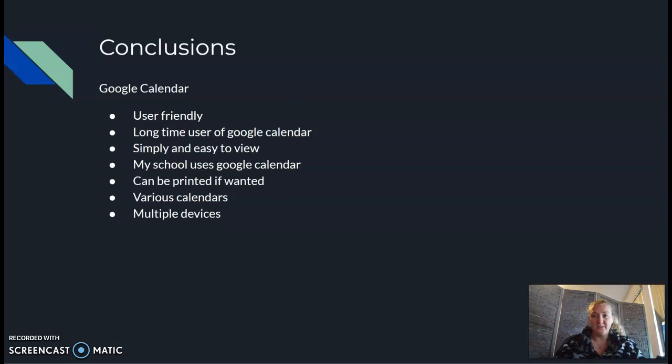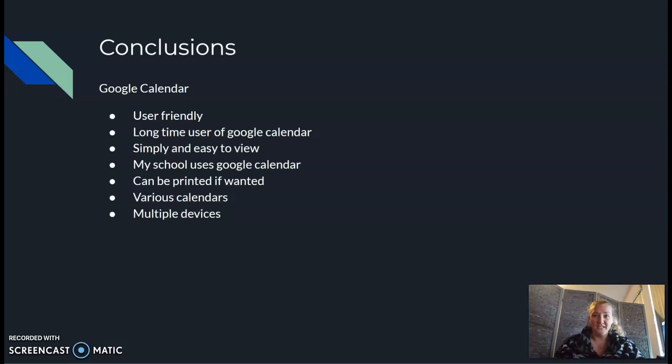One of the other features that I always think is really nice too, since I also coach softball, is I load all of our games and practices, and I share that out with my players, so that way everything is updated right away. They can have access to it whenever they want. And the other piece that it can be printed is so very nice. So when you select that print feature, you can select which calendars you'd like to print and for what period of time. And having the ability to have various calendars open in Google is very beneficial.